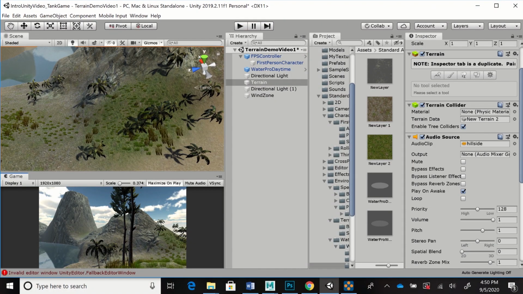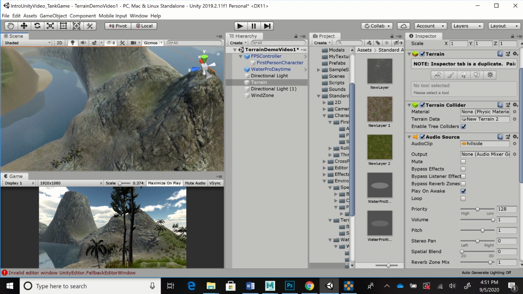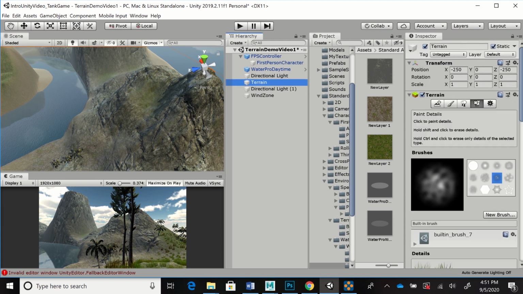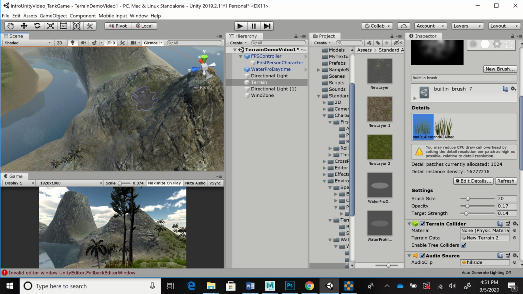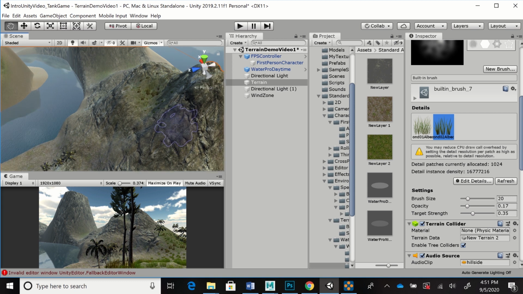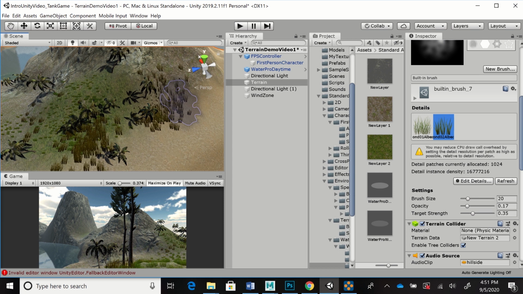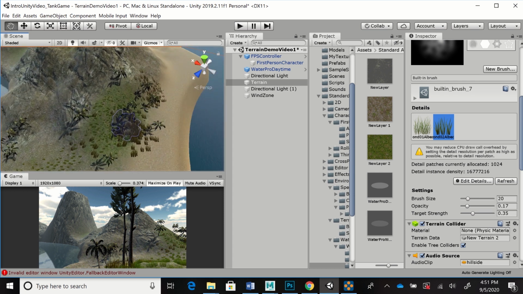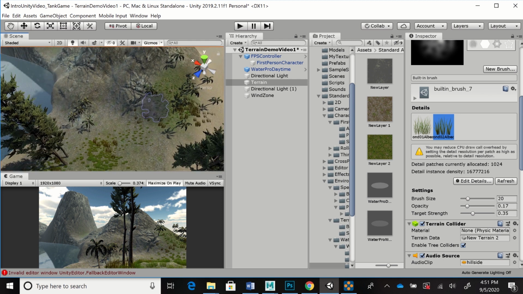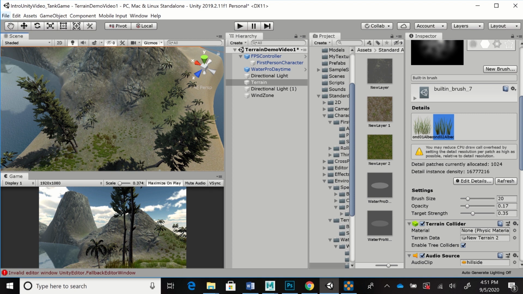Okay, so we've got some things going on here that make it look interesting, and we could keep painting more grass and things on there as we go along, and looking at what it looks like once we get it painted on there. So I'm going to go ahead and move on now to some other types of textures that I want to put on here. So we saw what the difference was with normal maps, and some of the default ones look pretty good, but you're going to want to make your own. So I'm going to save this, and then I want to show you how to create your own texture maps. So that's what we're going to do next.